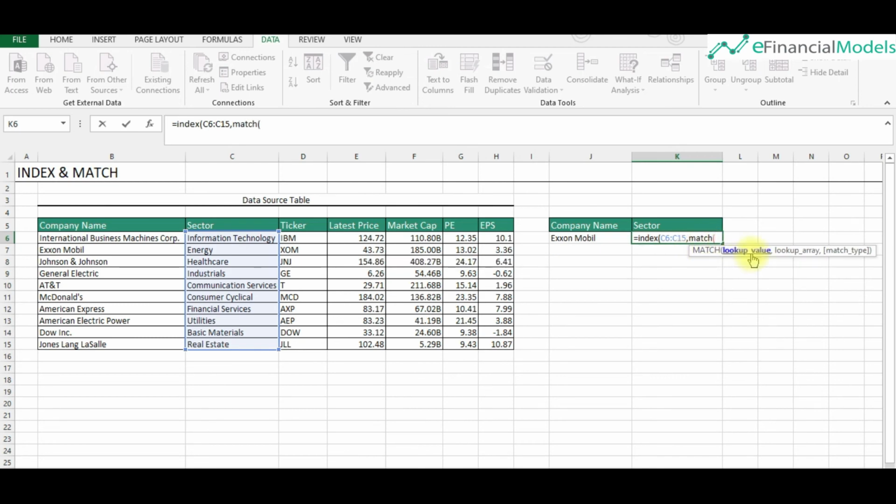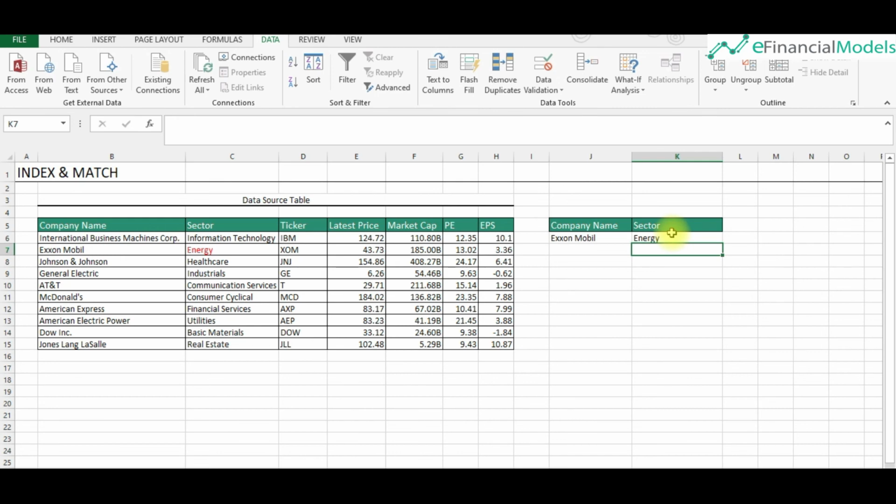The lookup value will be the company name ExxonMobil. The lookup array will be the list of company names from B6 to B15. And since we're looking for an exact match, we will use 0. Then we'll close the bracket. So ExxonMobil belongs to the Energy sector.